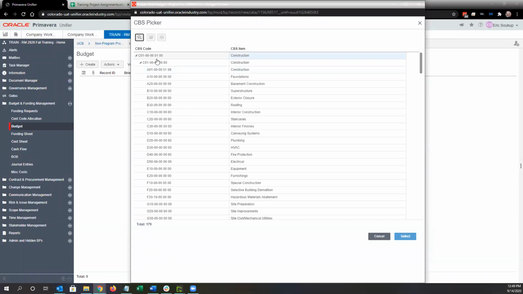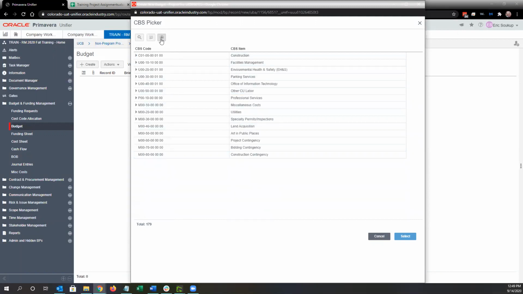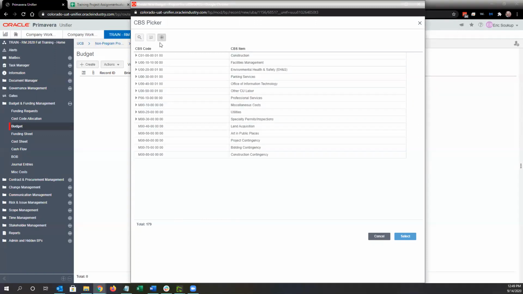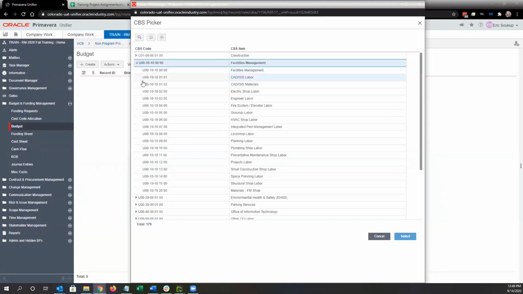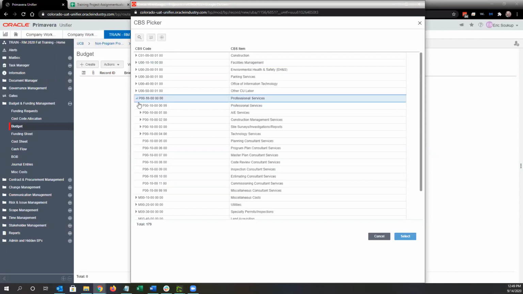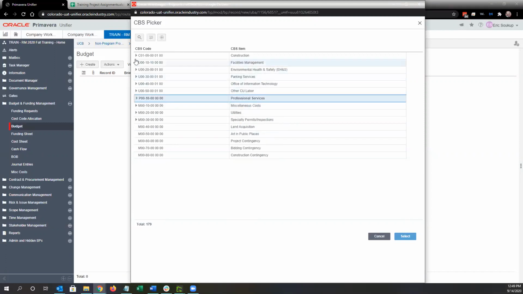The cost code does have a tree type structure in that detailed cost will roll up to higher levels. And it opens up expanded by default, but there is this little minus sign that you can click to collapse and then click it again to expand. And in that way, you can kind of drill into the different locations. So if I wanted to see what's under professional services, for example.